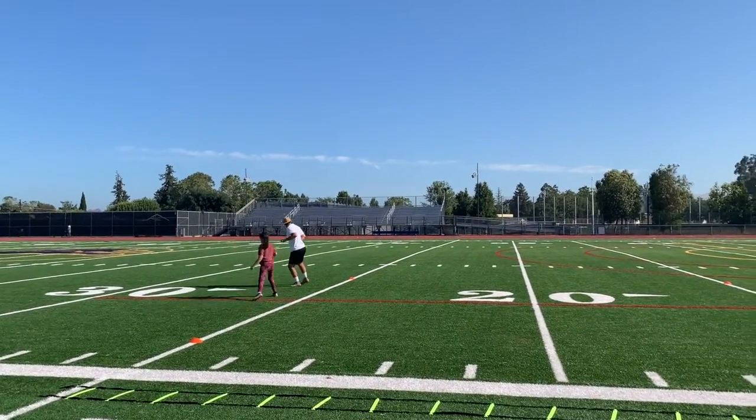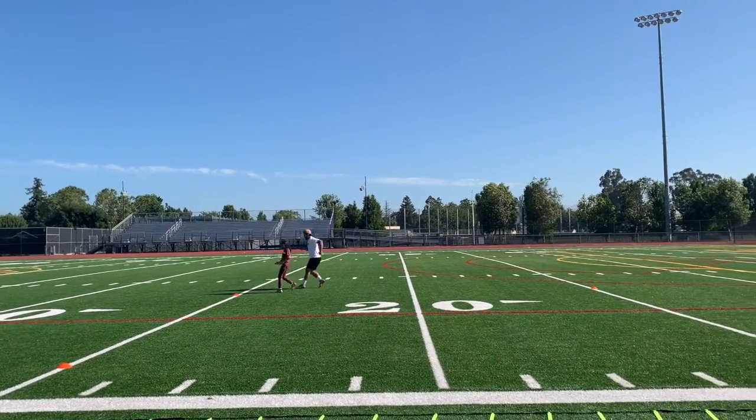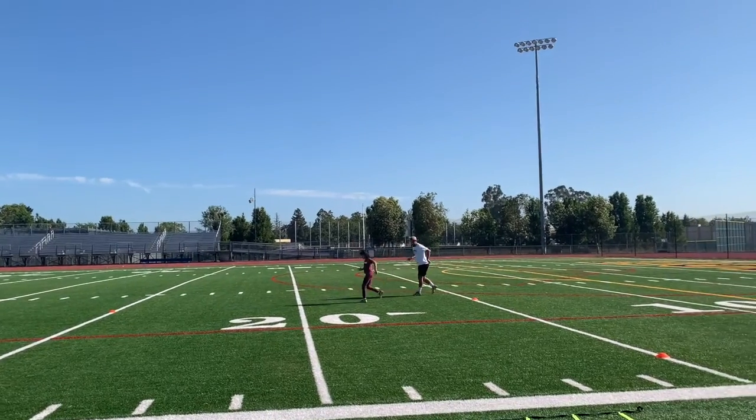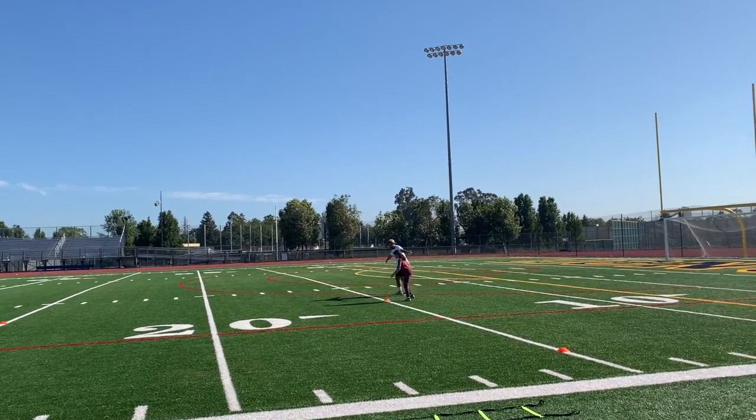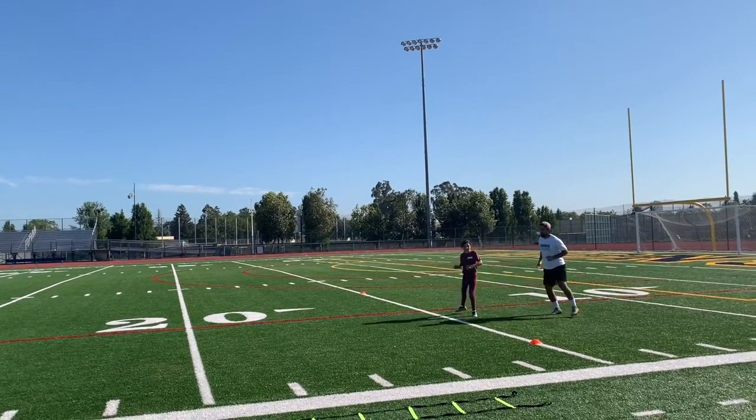After this demonstration, we actually took it a little bit further and really started to sprint. We were both very tired by this point. Again, it was a very hot day. But we definitely gave it our all. We tried to move as fast as we could.